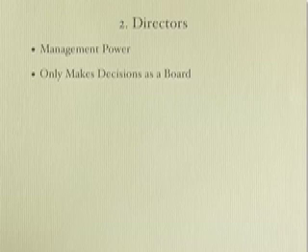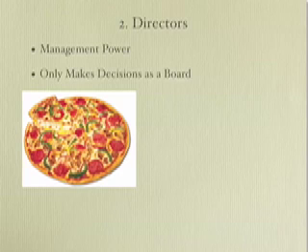All right. This can be a problem, and here's why. How many of you have ever sat with a group of friends and tried to decide what you want to get on a pizza? It's hard to get consensus. It's hard to get everybody going in the same direction and take action. And if you're a shareholder in a corporation and you have one particular viewpoint, there's always going to be some shareholders with the opposing viewpoint. So you might be able to get one director's ear and say, this is what I think we ought to be doing. But there's always going to be somebody who wants to do something differently. So getting consensus is hard.